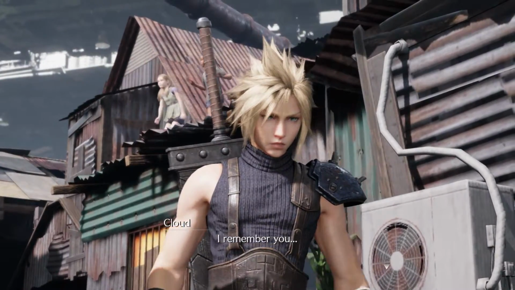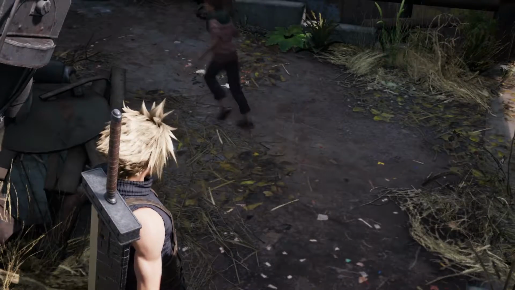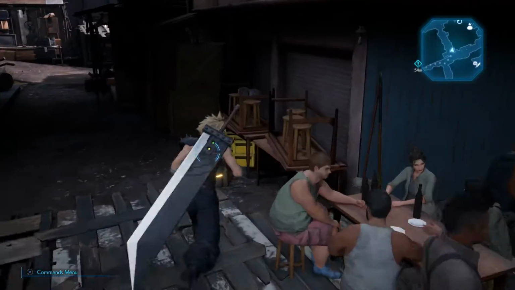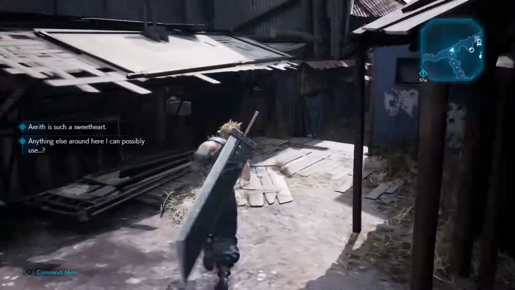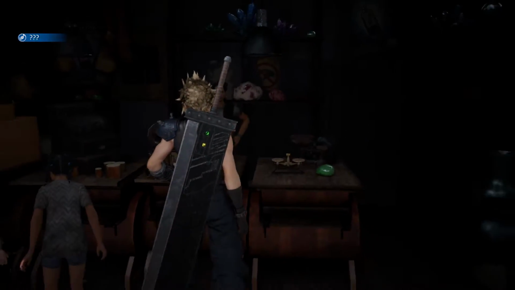Oats. I remember you. Where's Aerith? The Leaf House. No, we're not gonna say thanks for telling me, buddy. It's like, no. Give me that item. What do we got? 200 gil. Alright, I think Chadley, yeah, he should be around this corner. But first, let me buy this song.